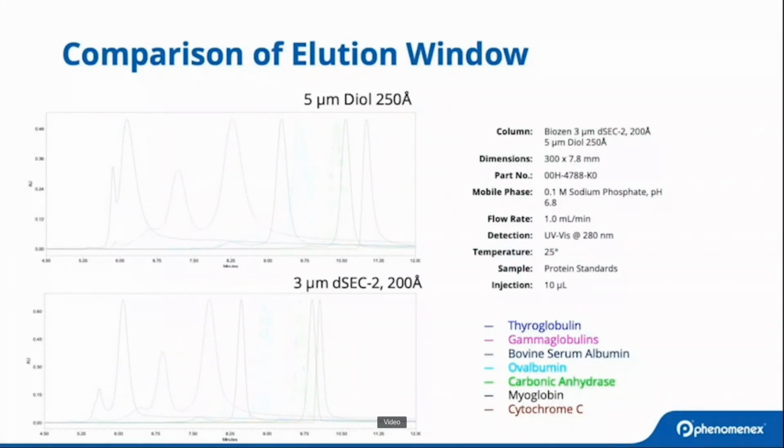So when you're updating methods, especially comparing something like the DSEC2 column with the lower pore volume, you're going to need to consider there is going to be a shift in the solution window, and we can see that here. So what you'll see effectively is all analytes are going to elute earlier because you have a reduction in the total pore volume. And while this is essentially inconsequential for monoclonal antibody formats, it is important to point out because it shows the effect it can have if you're working with a wider range of different protein types.